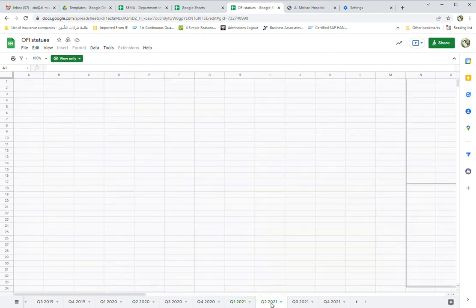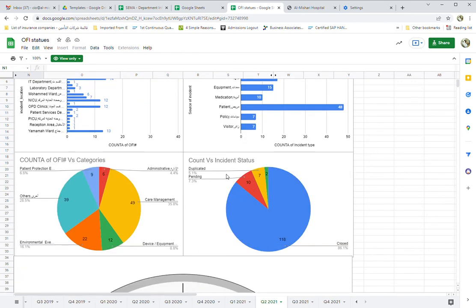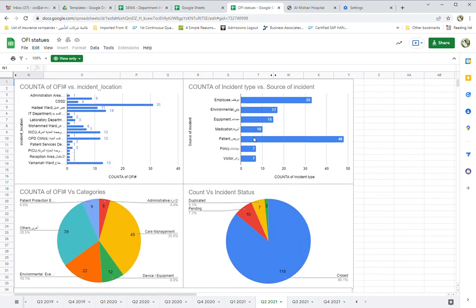So you could jump into all the quarters of 2021 and you will get a similar dashboard in that manner. It's mainly the same information displayed in a different chart for more clarity.